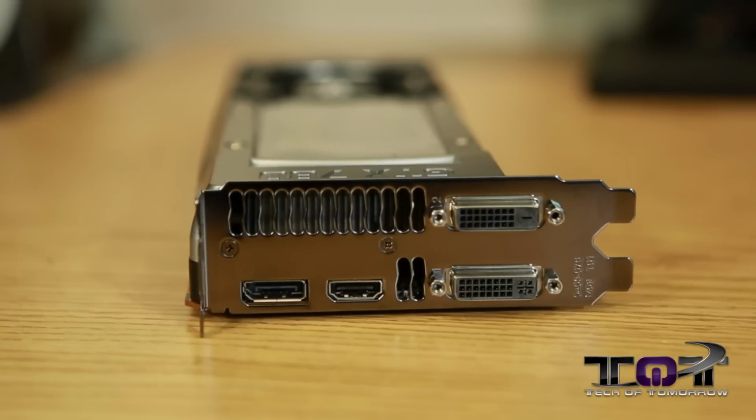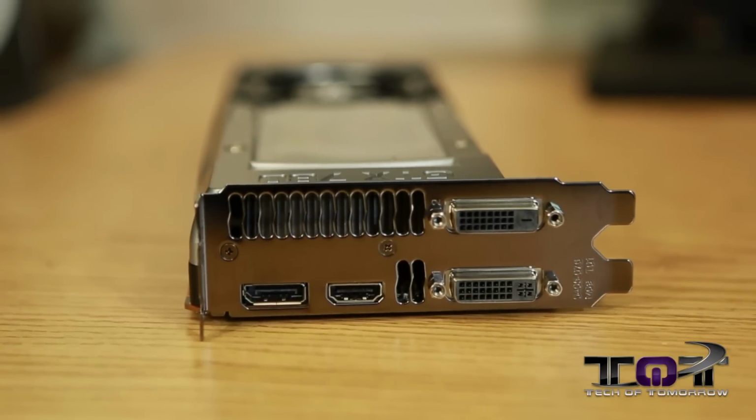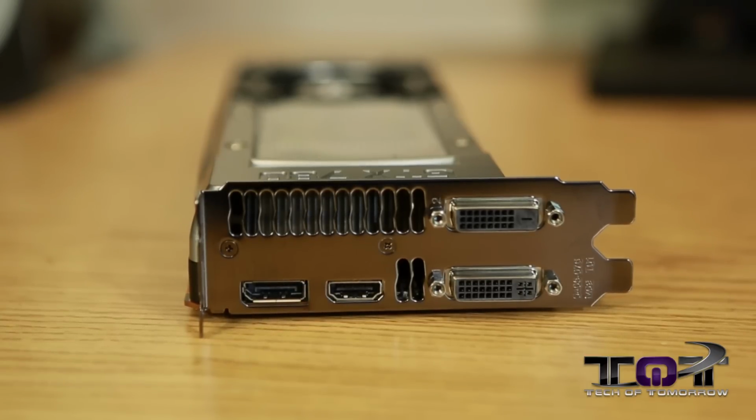As far as connectivity goes, on the rear I/O, we see 2 dual-link DVIs, 1 HDMI, and 1 standard DisplayPort connector. Now, before we jump in and see the performance benchmarks, let's talk about something else that's really important that NVIDIA wants you to know.